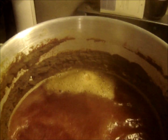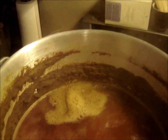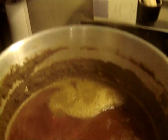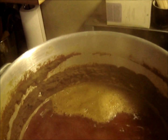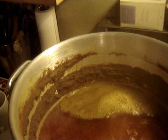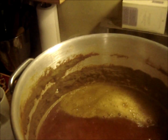Then what I'm going to do is shut the heat off and set the timer for 5 minutes and basically unboil. I don't know how to say that. Just going to throw in the next bag of hops and just let the boil stop, and then 5 minutes later she's done. Throw it in the fermenter, pitch the yeast, but not before taking the gravity.